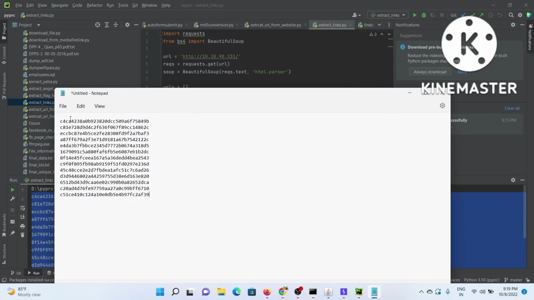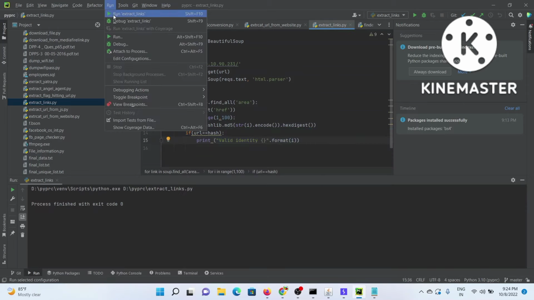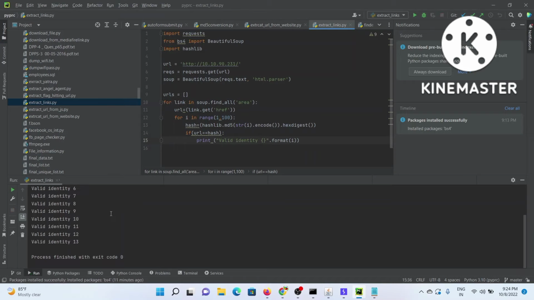For that, I want to compute the hash values of 1 to 100 and check whether the hashes extracted from the source code match the hashes of 1 to 100 or not. If it is matching, see, it's matching up to 13, 16, 15. No, it's more than that. I think 9, 10, 11, 12, 13. Okay, so 13 hashes are matched.